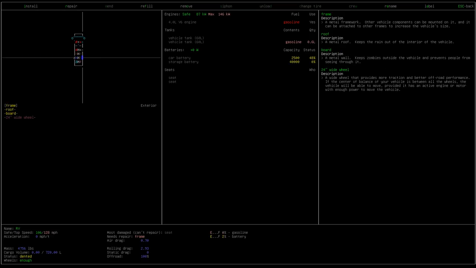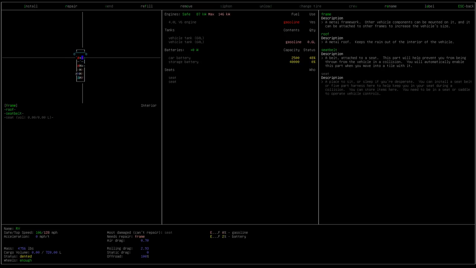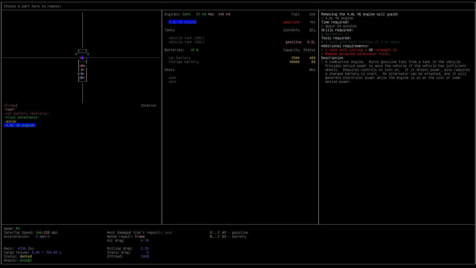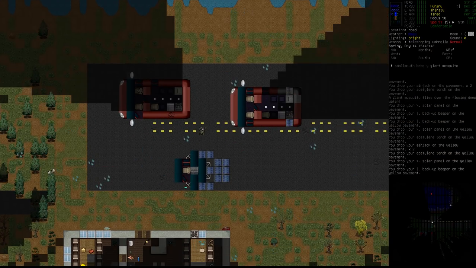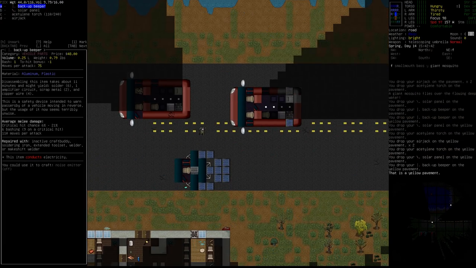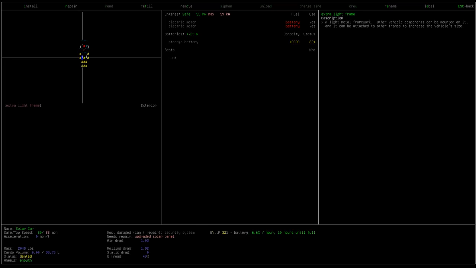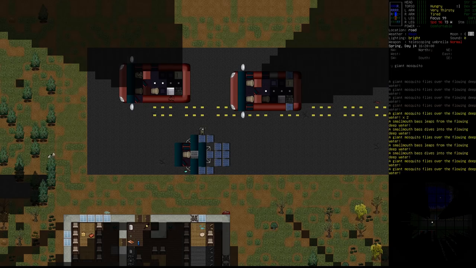What am I looking for in this one? I had a thought. I came over here for a reason. Oh, I was gonna look at the engine. I don't think I can remove the engine, right? Yeah, it needs a lifting tool. It'd be nice to swap out their engines. They still have one solar panel here. I'm gonna put it in this guy. Install solar panel.